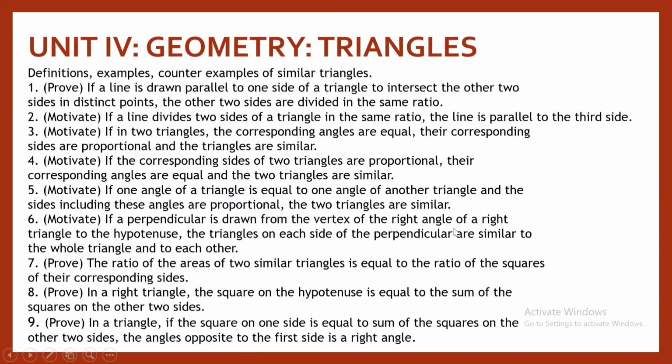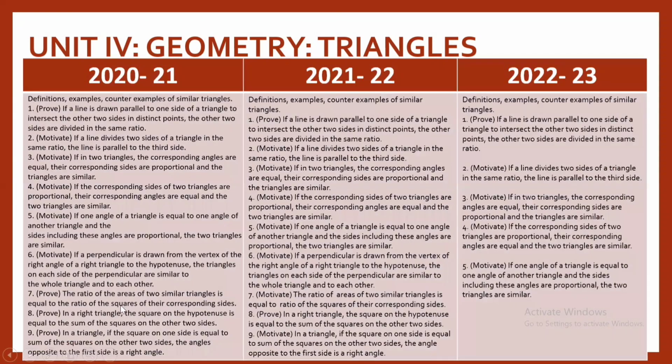Geometry portion was one lengthy chapter with quite a few exercises, many questions to be done, many theorems, important basic proportionality theorem, its converse, then the area theorem, then the Pythagoras theorem, and similarity. Many things were there. If you see, all this was there. There was no change in this in 2021, exactly same. But in 21-22, what they did, if you just compare the 7th point, it's written prove here, and it is written motivate here. Here it was prove, and here it is motivate. So I just underline this. So the proof of the theorem was not to be done in the session 21-22.